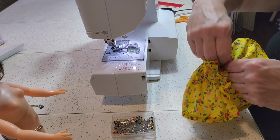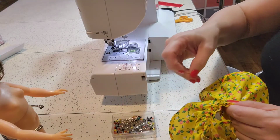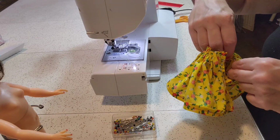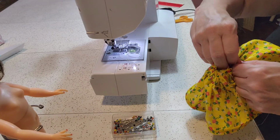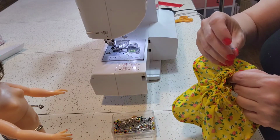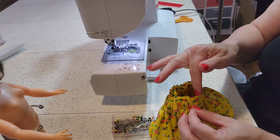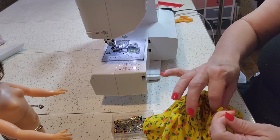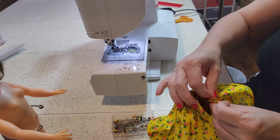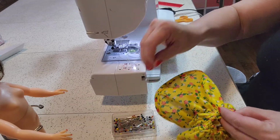Okay, so we get over here. Every little pleat has to have its own resting point on the skirt. If you double up, it's going to bunch, or worse, you're going to have holes. And we don't want either one of those things. So every little pleat has to have its own little spot in the sun. Okay, now notice, see how my skirt came apart there? We've got to pull it again and gather it some more to get it to fit. If it's too tight, you can always pull some out, but it's better to be too tight than too loose.